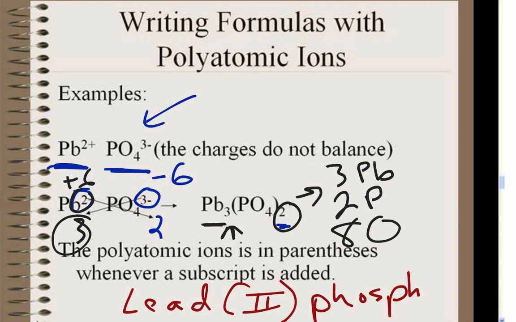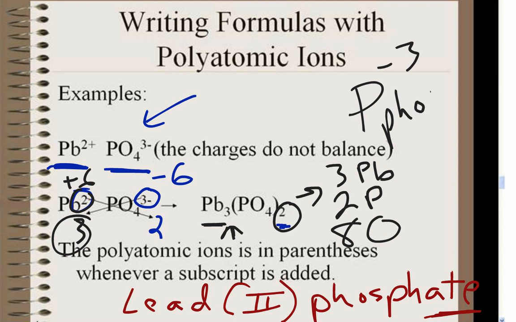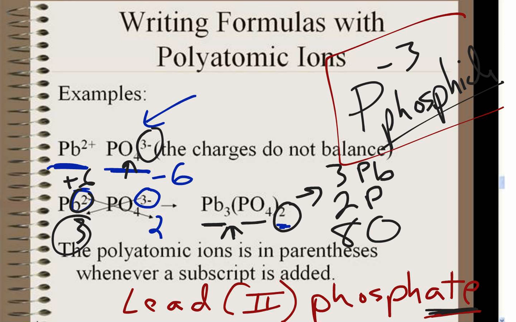Now, notice this is very similar to our names before. We could previously have had an ion like this, P-3. That would have been phosphide. But now what we have is a polyatomic ion that's named phosphate. So anytime you see an ATE ending, you have to be aware that that's most likely going to be a polyatomic ion. Now, the number of oxygens that are attached and the overall charge, that part's not as easy, and that's where it kind of comes down to memorization. But some things that we can know just from the names is that IDE endings are going to be single element ions, ATE endings are going to be polyatomic ions.